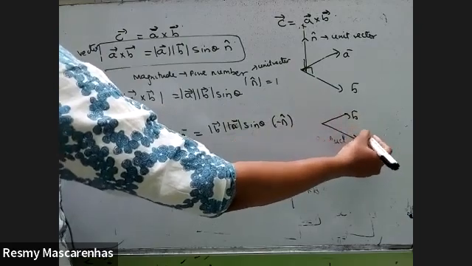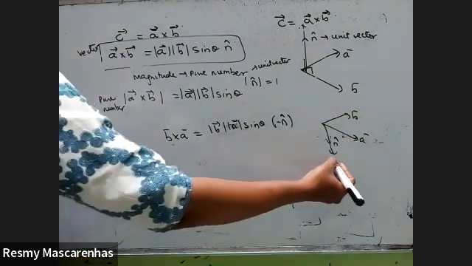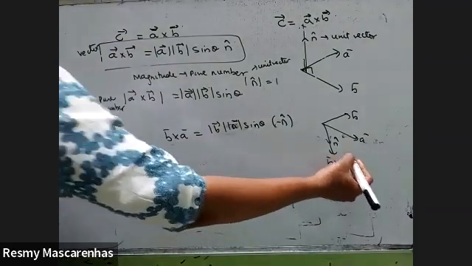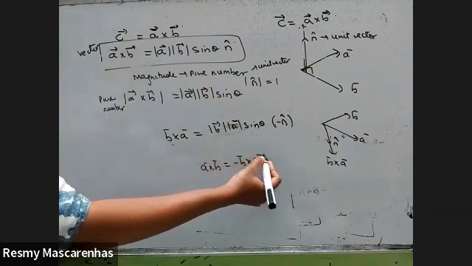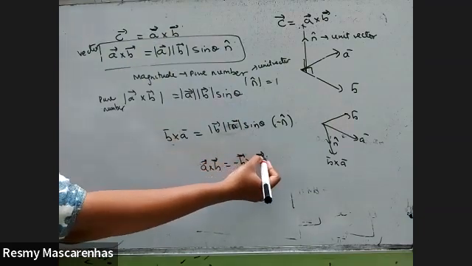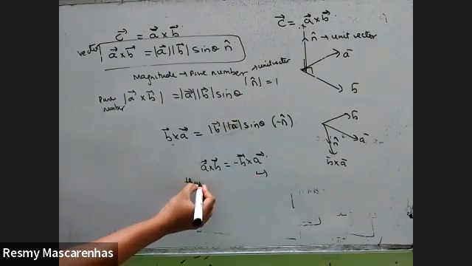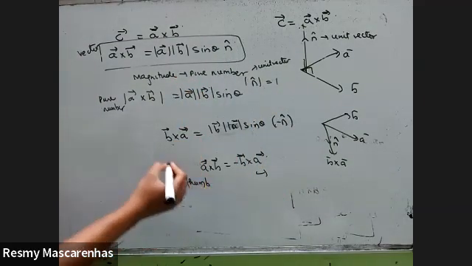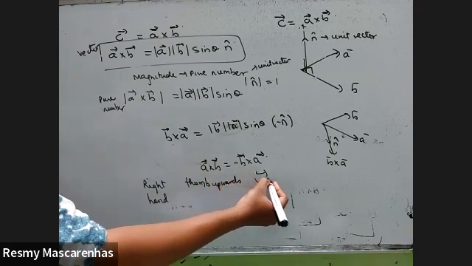Suppose this is B bar, this is A bar. This is in the downward direction. This will be B bar cross A bar. So A bar cross B bar is always equal to minus B bar cross A bar. Just put these arrows. Over here, the thumb will be upwards. This is the right hand rule. So here the thumb will be upward, and here your thumb will be downward.